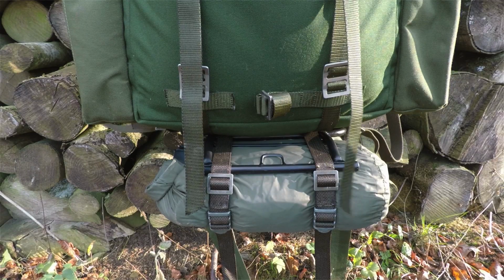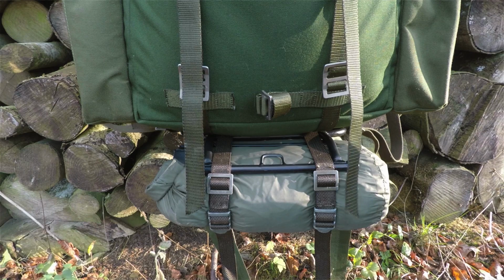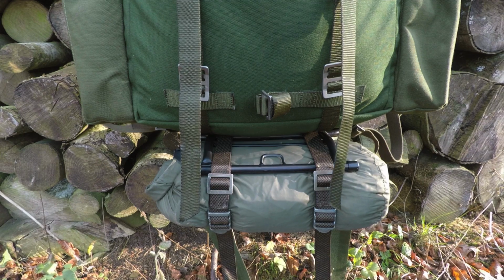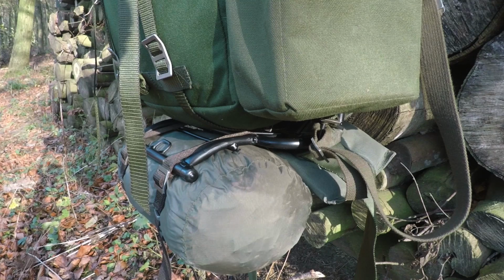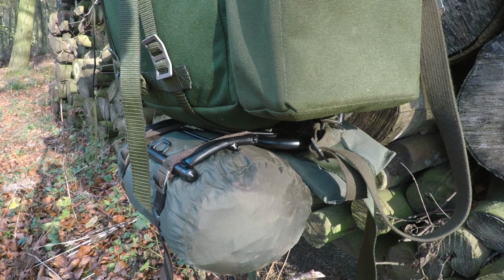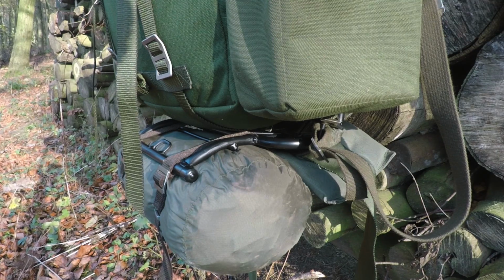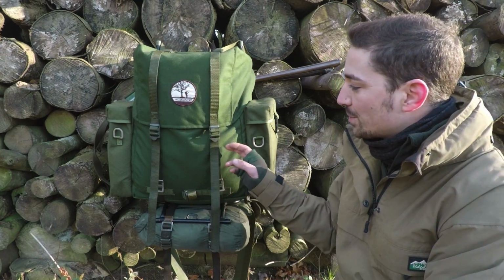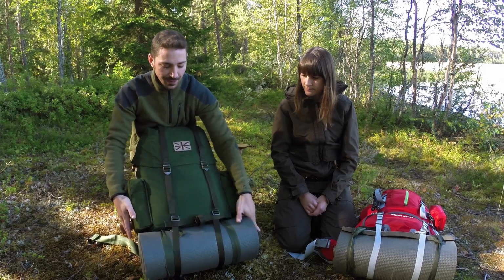So the biggest change I made to the pack was welding on an extra piece of frame from another LK35. It's this piece here that you see at the bottom, this curved bit, that I basically just got the disc cutter and chopped it off one of the frames and MIG welded it onto the bottom of the original frame for this pack here. One of my biggest problems with the pack was it was these straps that were responsible for holding things at the bottom.